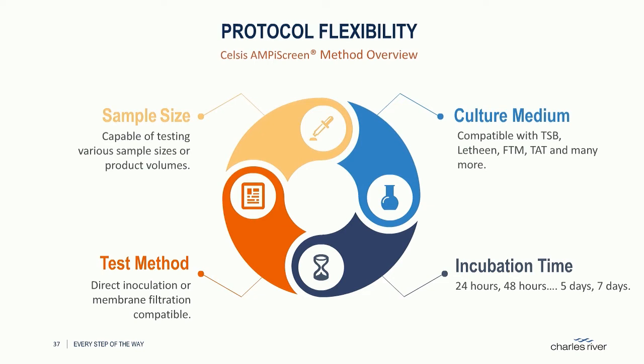So when we're thinking about the test method, if we start down here in the bottom left corner, we can work with samples with the Celsis method that require direct inoculation or membrane filtration. Maybe there's a requirement to filter away some preservative that could be in the sample, and if that is the best way to prepare the sample, that's suitable to do with the Celsis technology.